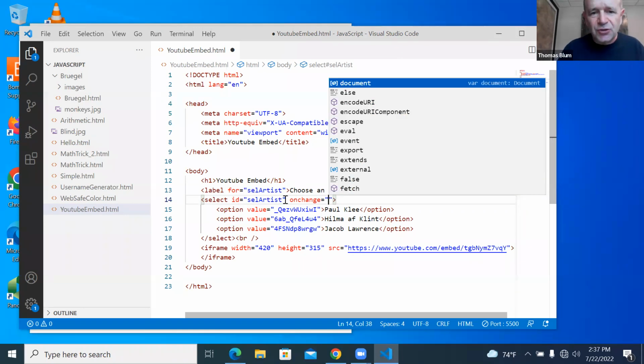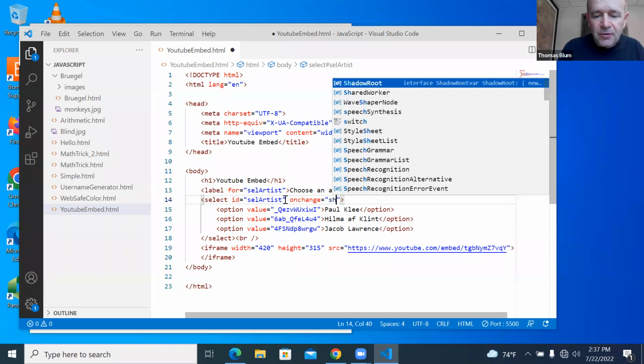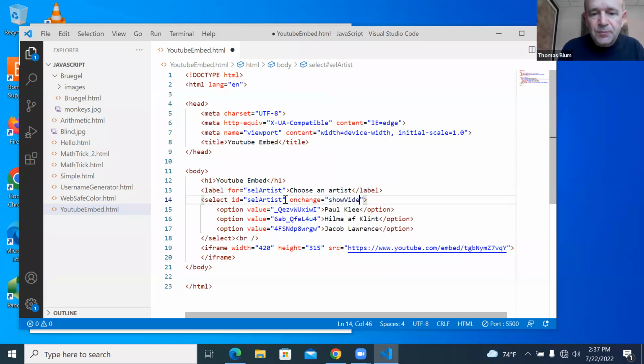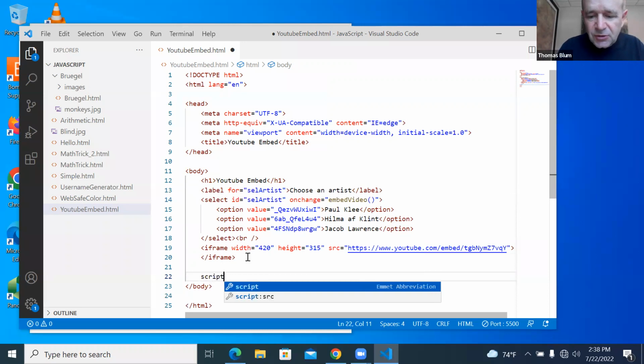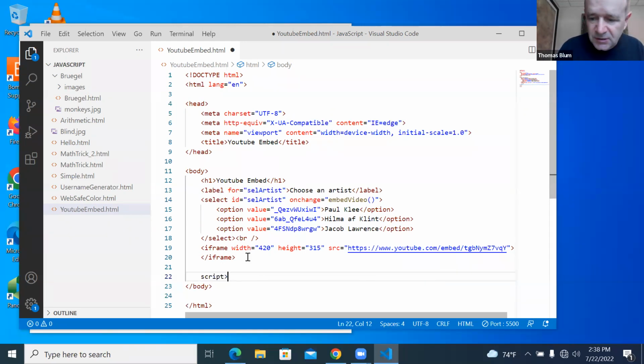So when the user changes the option, I'm going to call, I don't know, show video or embed video. That would probably be better. The name doesn't matter. But now I'm calling a function, so I should create a script area.